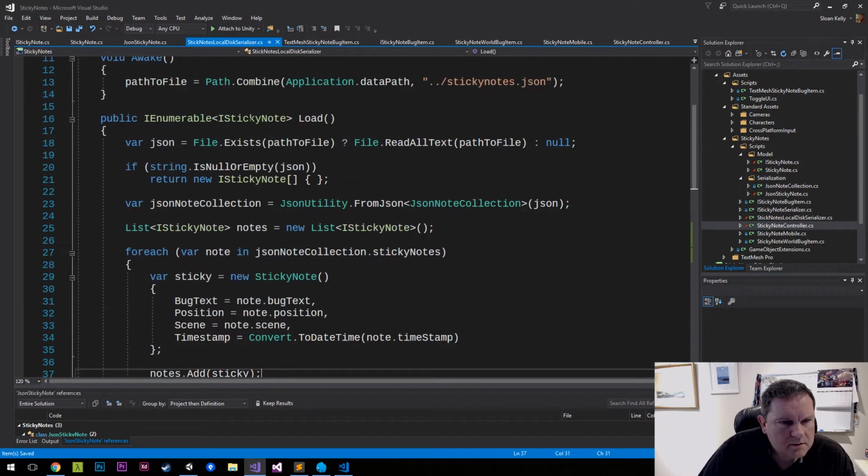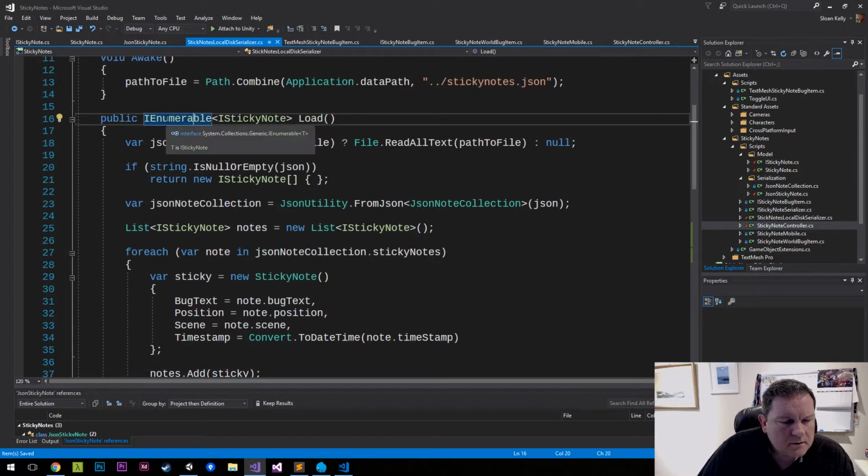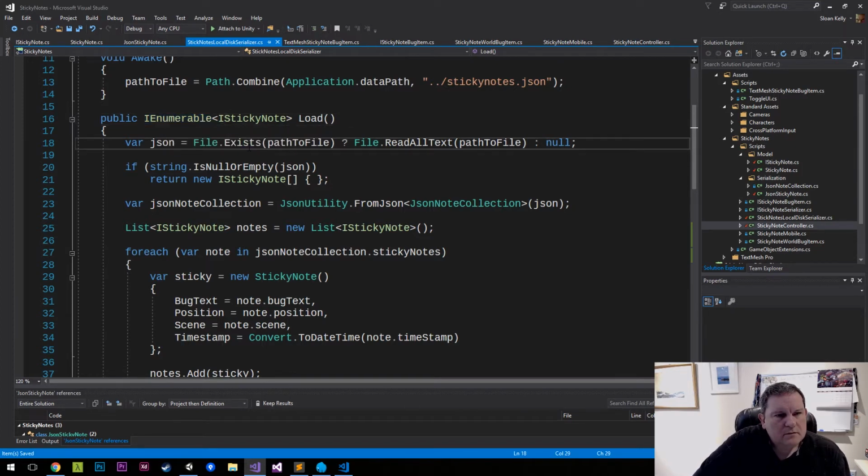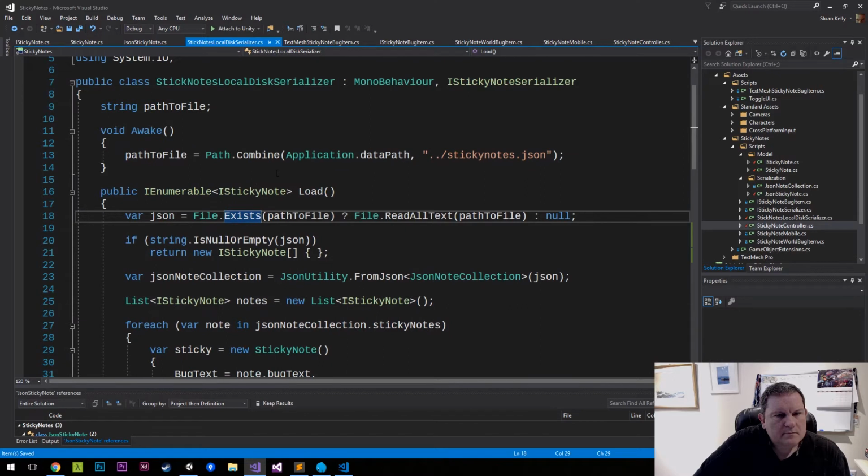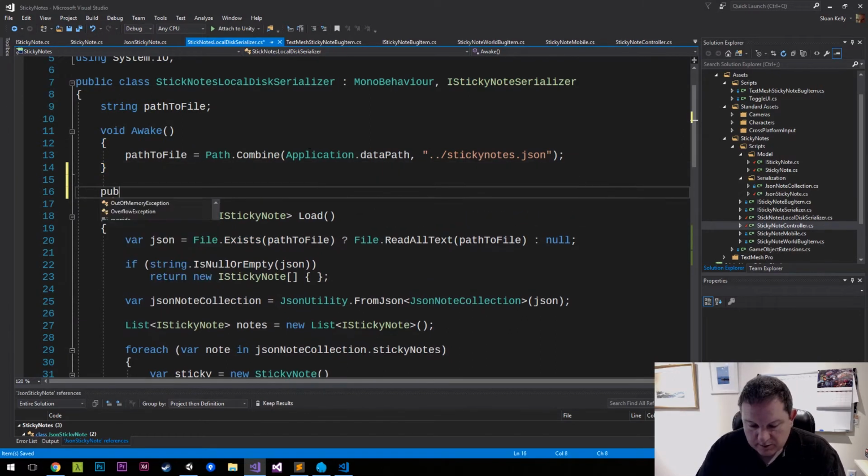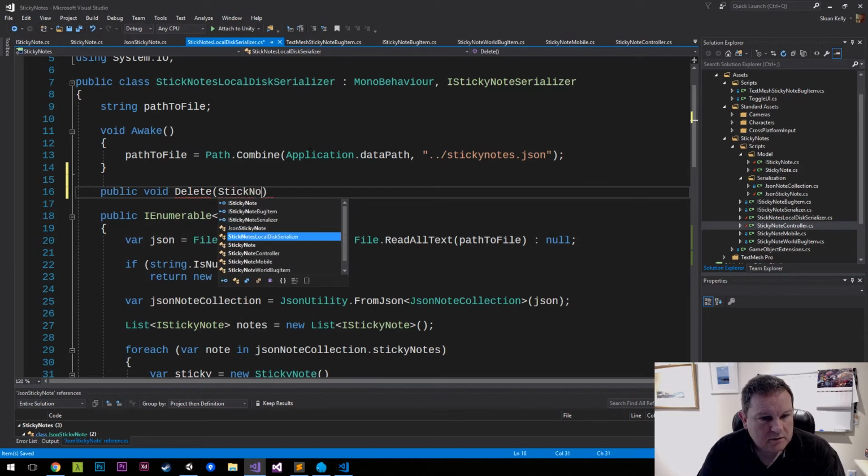Okay, that's good. Should we make that an enumerator though? Okay, doesn't matter. We also need public void delete sticky note.